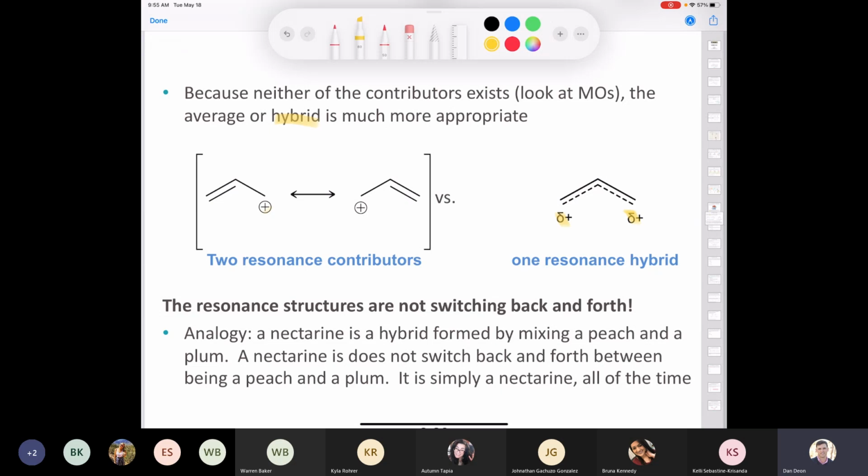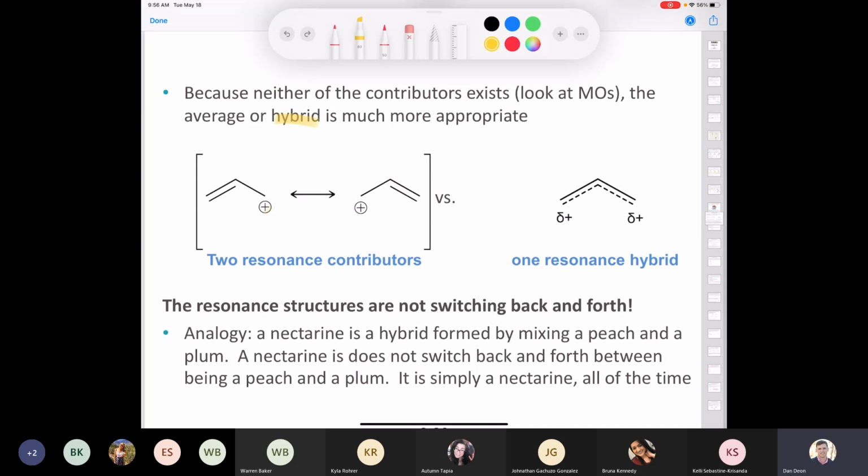Look, I'm going to tell it to you straight. I'm never going to ask you to draw a resonance hybrid. Now, normally when you say stuff like that to students, and I was a student for a long time, I just think, all right, don't need to know it. But if you look at the suggested practice problems that are posted to Canvas, you'll see that I included questions that deal with the resonance hybrid, even though I told you I'm not going to ask you about it on the quiz. You're probably thinking, why would you do that? I'm just going to skip it. The reason is that even though I won't ask you directly about the resonance hybrid, they are really helpful for your understanding of resonance structures.